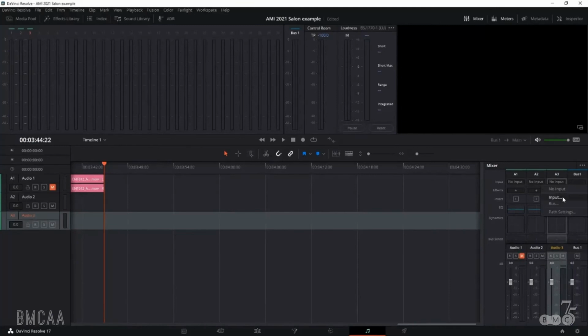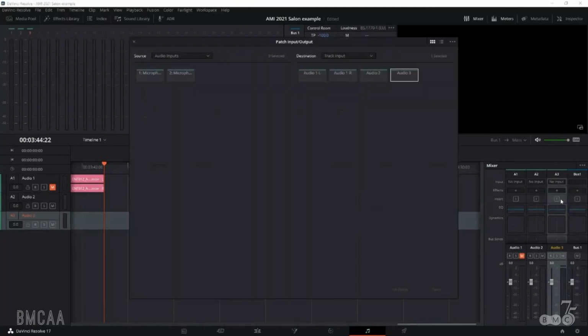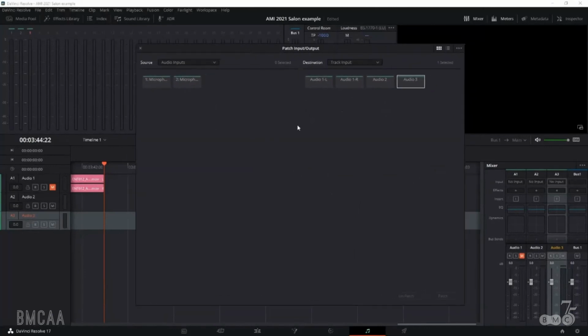So I'm going to go down to the input tab here, select new input, and in the new window that pops up, this is going to allow me to patch in an audio source. So I have a USB microphone, so I'm going to select that. I'm going to make sure the destination is the track I want it to be, and then I'm going to patch it. So now that audio source is connected to this track. So I can close this window now.